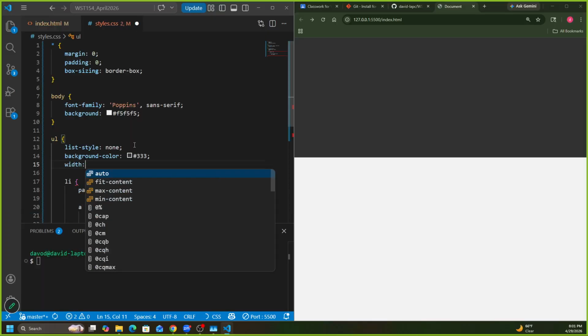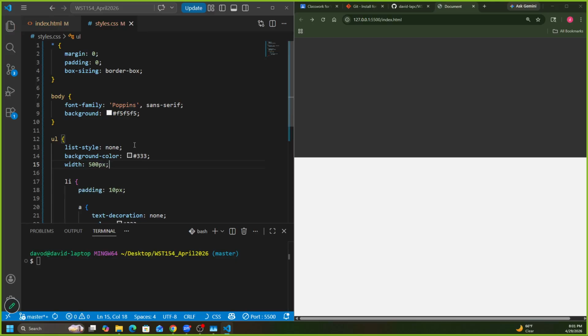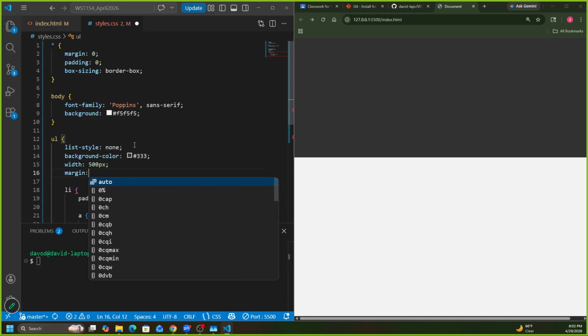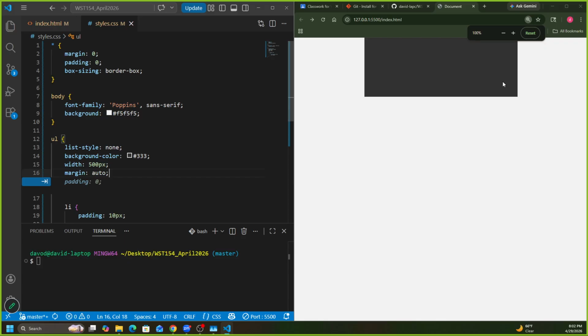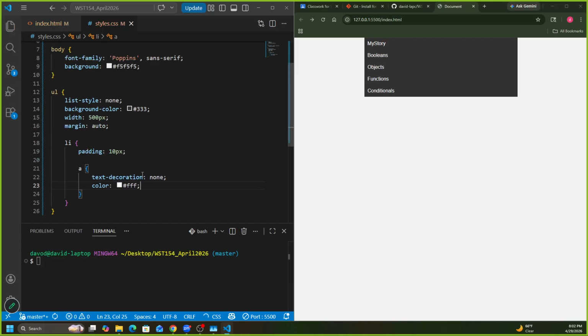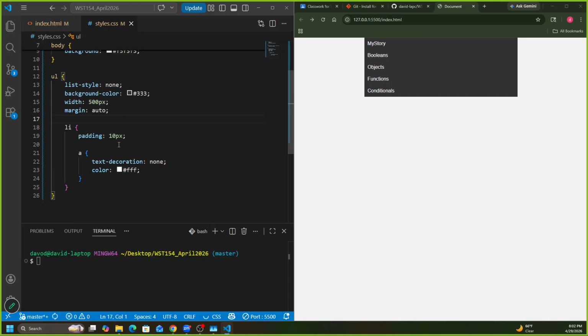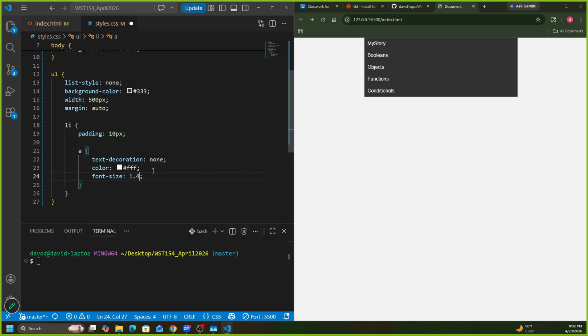Give it a width of 500 pixels and margin auto. Just change the color inside to white. And the font size to be bigger, 1.4.